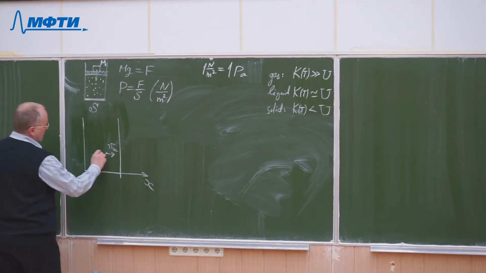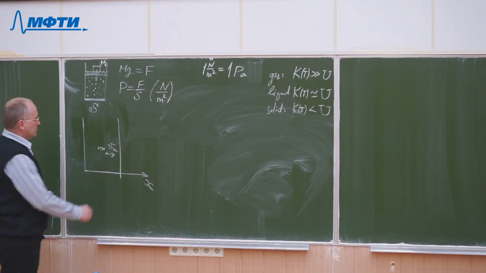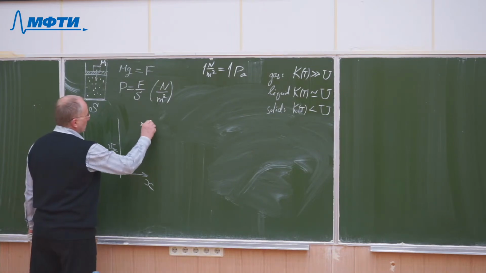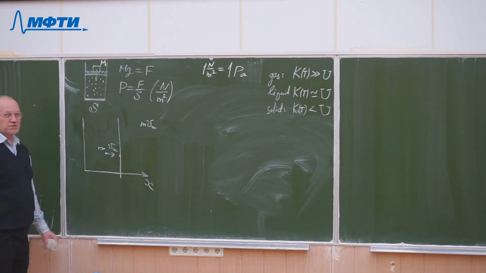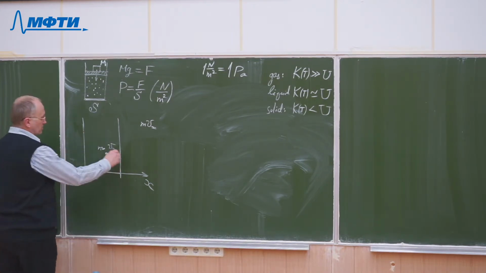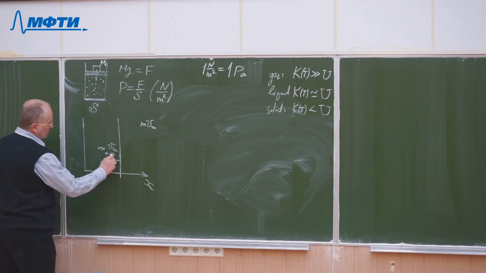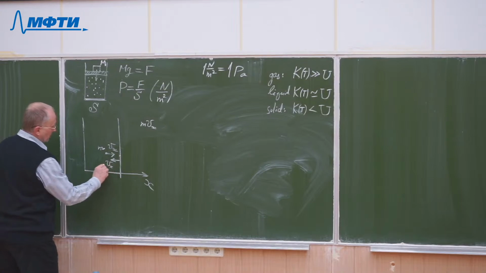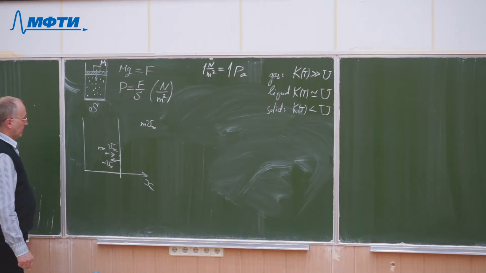And the molecule has some mass. It's very small, but anyway, there is a mass. So the molecule has some momentum, which is mvx. And when the molecule strikes the wall, when it hits the wall, it's reflected from the wall, and we assume that the wall is an ideal mirror. It acts on the molecule like an ideal mirror. So the molecule reflecting from the wall will change its horizontal component of velocity from Vx to minus Vx. It will be reflected from the wall.